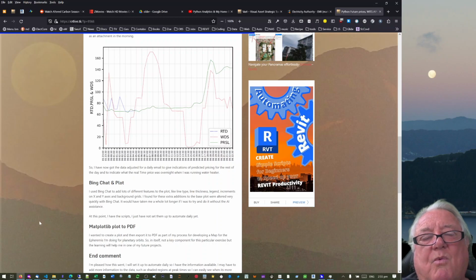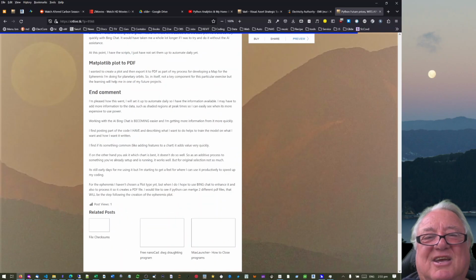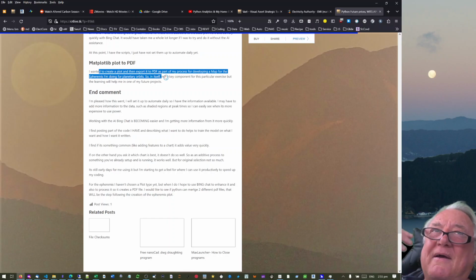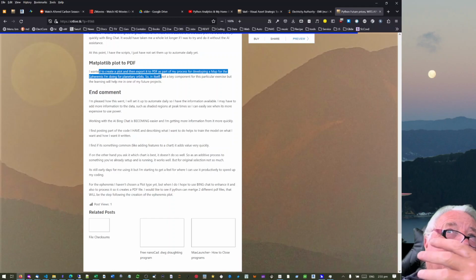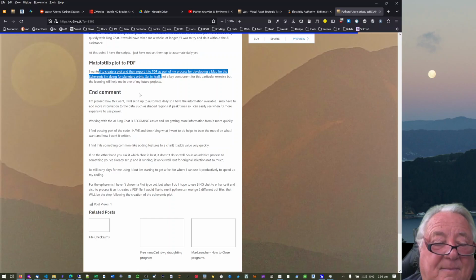So this, in some ways, although it's another project that I'm doing, it's also handy to come across sort of cross-fertilizations. From this one, I'm going to end up with a matplotlib. I want to convert it to a PDF. And the other one, I had a CSV file and I wanted a PDF table, and I got that. So now I've got things in PDF. Now I've got to think, can I join PDFs together? So that's maybe the next exercise going through.